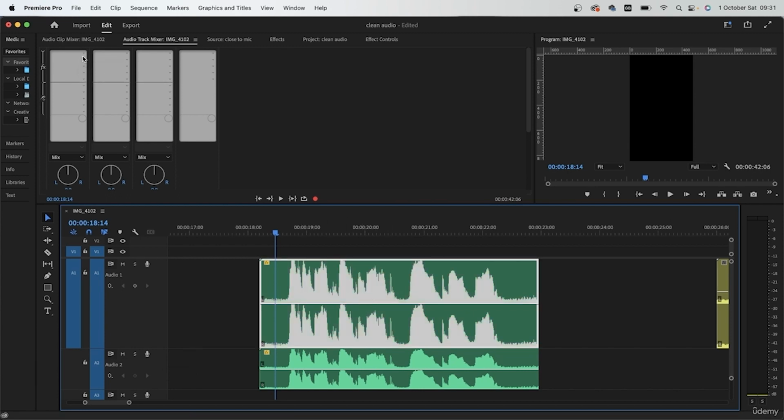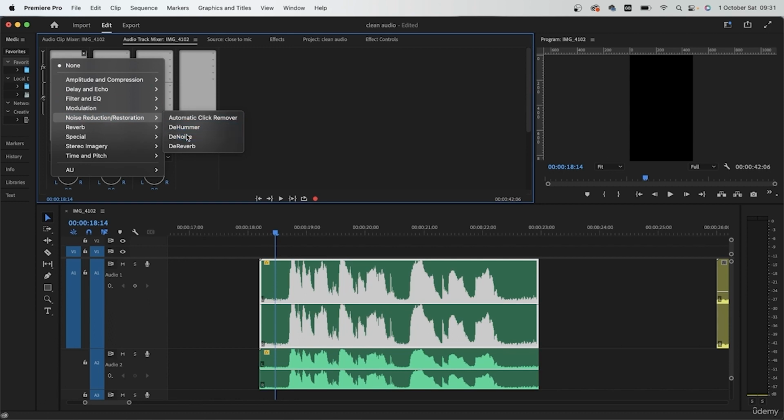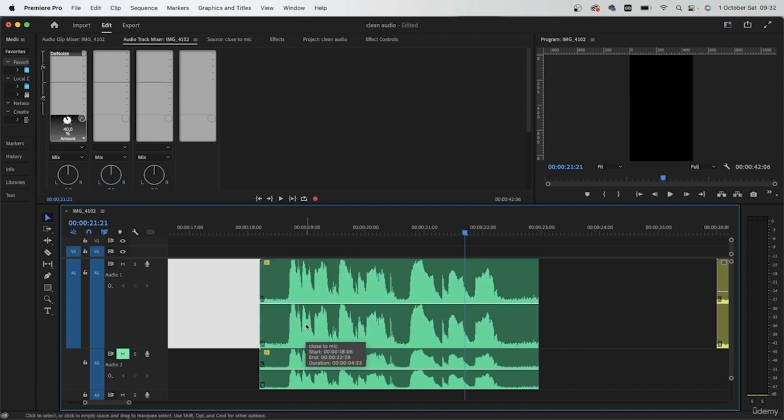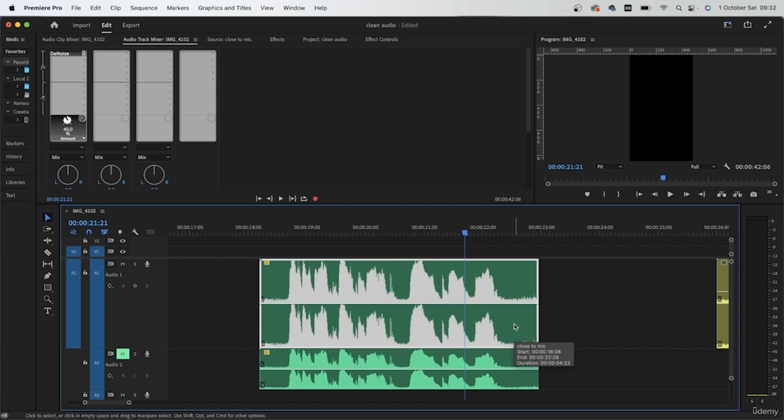So let's go into the audio track 1, add our denoise effect. Start with 40. I'm going to mute the original so we don't hear it at the same time. This is me close to the mic. 1, 2, 3. So just with 40%, I got rid of the background noise. Depending on how much you have, you would want to play this back, increase the amount, or decrease it. It's really important to play your audios back multiple times so that you don't miss out any distortions. If you did hear any distortions, you would want to reduce the amount, and that's the only thing you need to do.